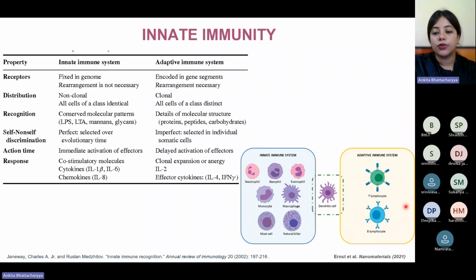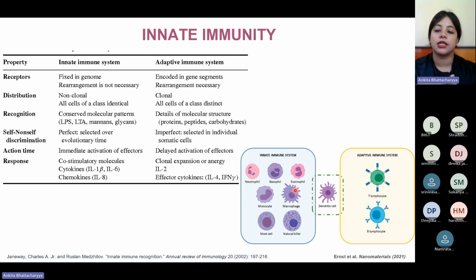Now, what you see here at the bottom shows the different types of cells which have a role to play in the innate and adaptive immune system. As we have already discussed, the cell that is believed to overlap between these two subtypes is the dendritic cell, but majorly the innate immune system depends, first and foremost, on what you see highlighted the most, the neutrophil. Basophils, eosinophils, monocyte macrophages, mast cells, and natural killer cells are all part of the innate immune system. They are all WBCs, as we commonly know, white blood cells.